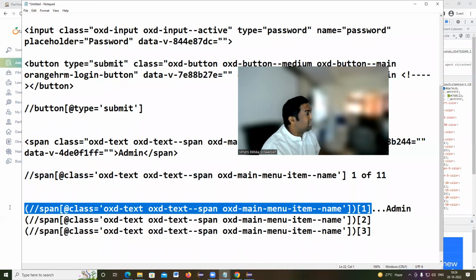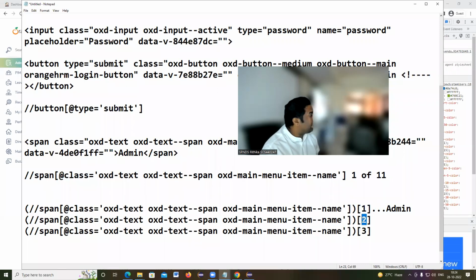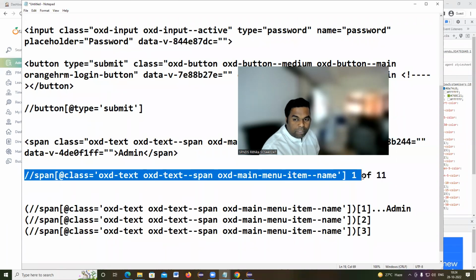You can try the index, you can change the index number and come to know. What is the point? Here, first admin got highlighted, and whichever index number locates exactly, that one is located. So even after writing the XPath for the PIM web element, the same XPath came. 1 of 11 it is showing, just to try which index number it is matching.